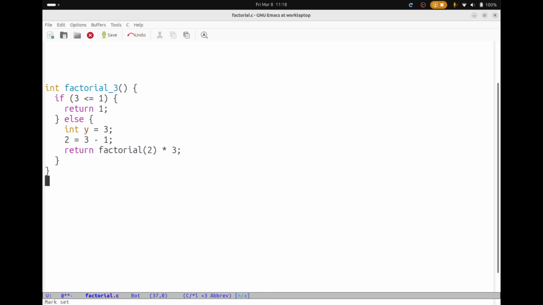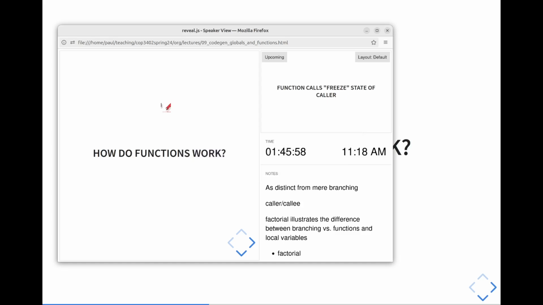Okay, so let's see how we actually use this notion of creating new instances of the function at runtime to implement this functional behavior.